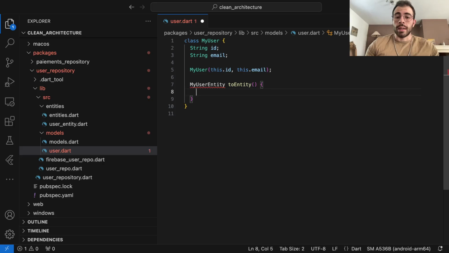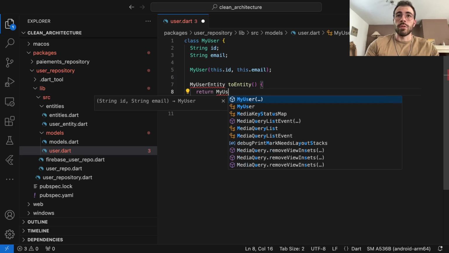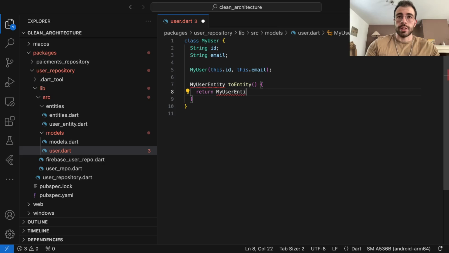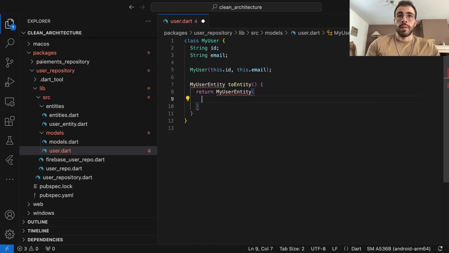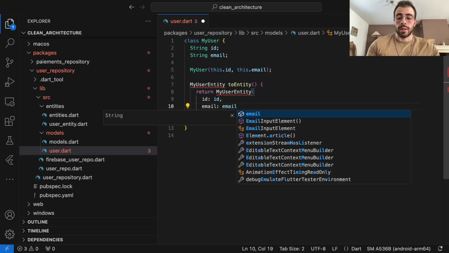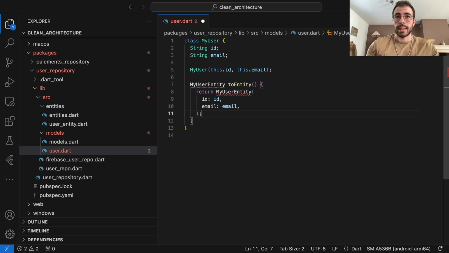And here, this my user entity is going to return a my user entity class that we're going to create just after, okay? That's going to take as parameter an ID, which is going to be the ID, and it's going to take an email, which is going to be the email, okay? That's it. And that's the to entity method. And the to entity method is taking our my user object and transforming it into a my user entity object.